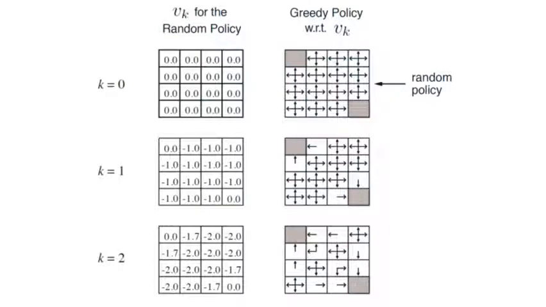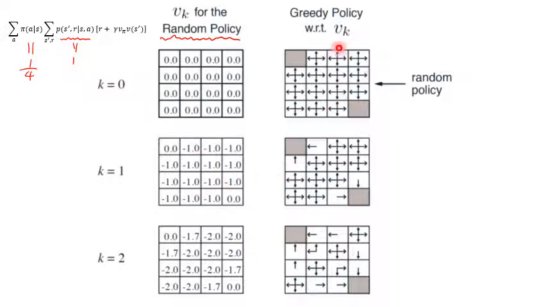Let's calculate the value function using policy evaluation. Initially, the values are all 0 in the first iteration, and we are using the random policy. We can calculate using the formula in the next slide. We will keep using the random policy, which means the probability for each action is equal. Since we have 4 different kinds of actions, the probability is 1/4 for each action, right? And the transition probability is equal to 1 by definition in this problem. So for the second iteration, the value becomes all -1, right?